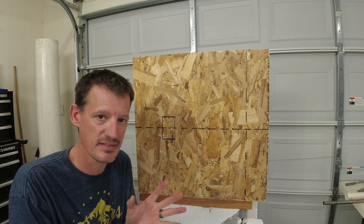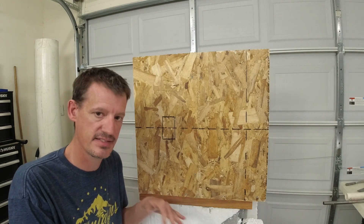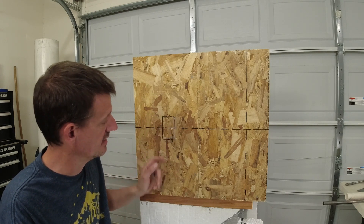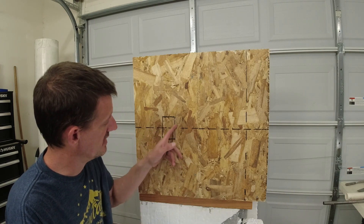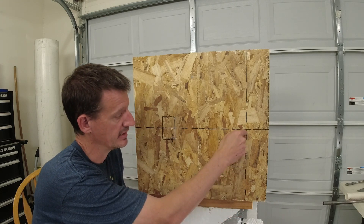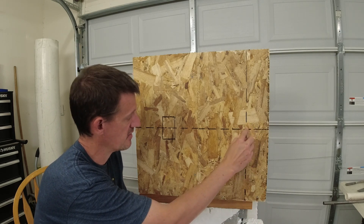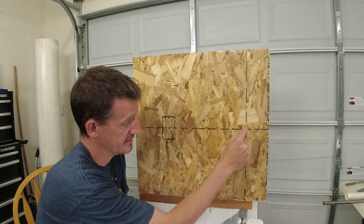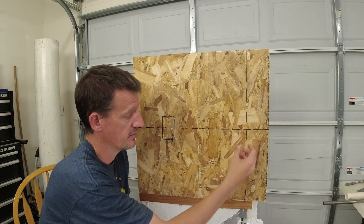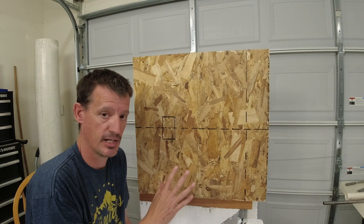If you watched our ICF video on installing electrical, it's definitely much easier to do electrical in ICFs than in SIPs panels. I've got my outlet marked here. I'm going to drill all four corners and then use my jigsaw to cut it out, then pop that piece out. We're going to run electrical up like we're coming out of the space between floors, run it up into the panel, turn right here, and come over into this outlet. The trick is making that turn, so we're going to drill this intersection with a hole saw to fish the Romex up, pull it out, and make that run over — definitely a little more complicated than ICFs.